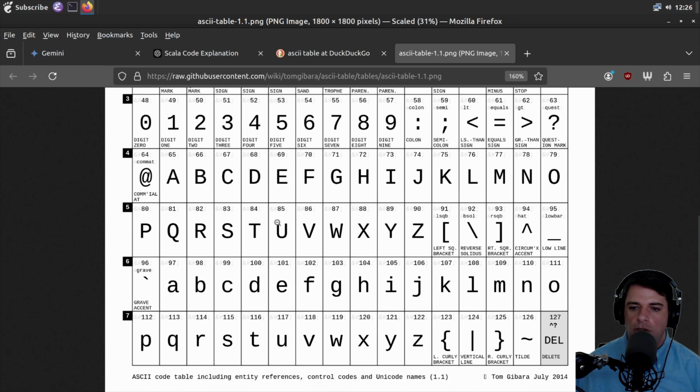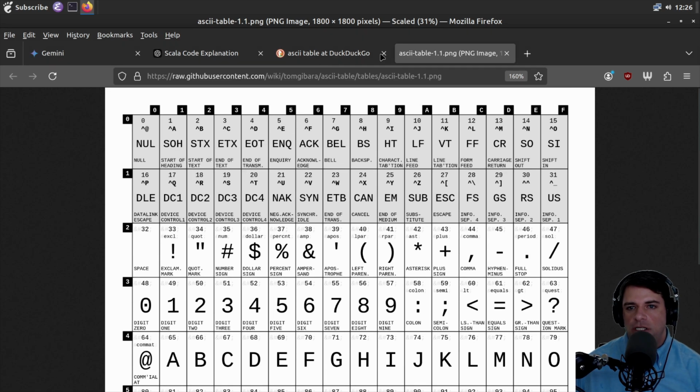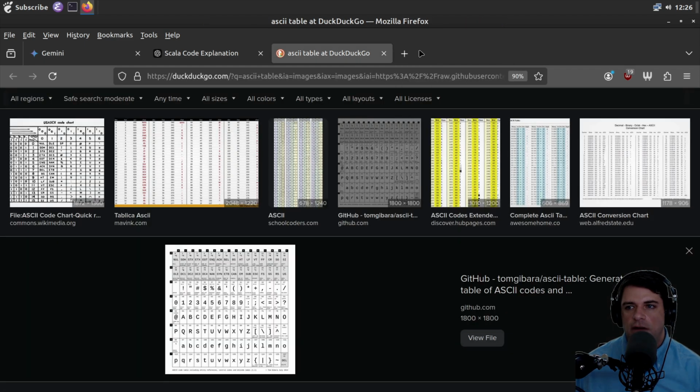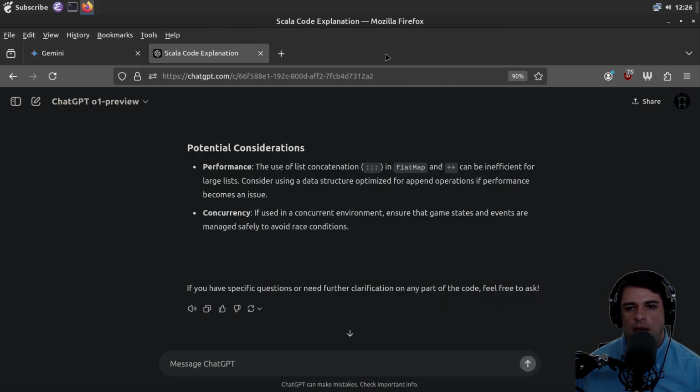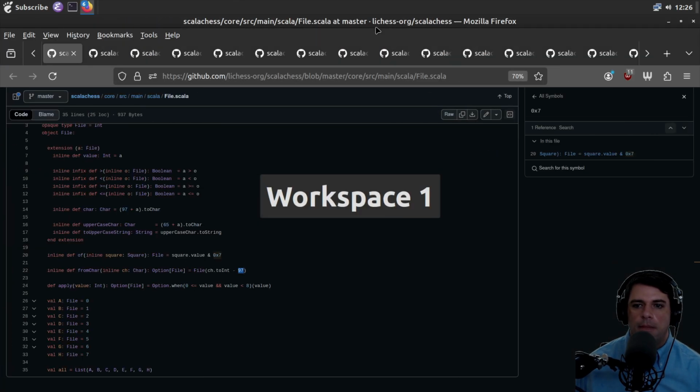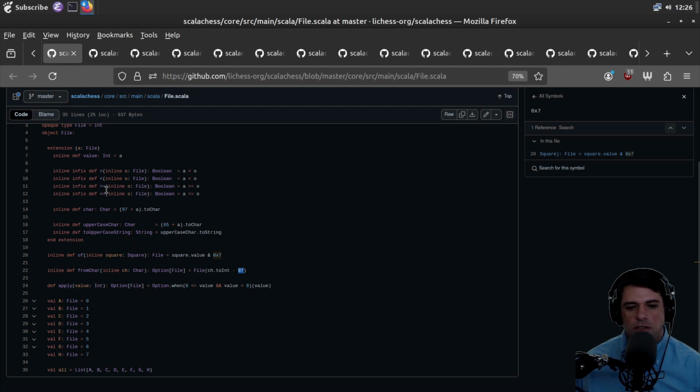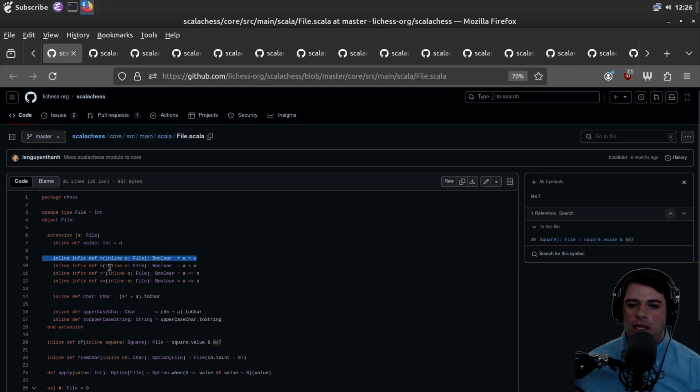Somewhere should be capital A, lowercase a, okay. So 97. So that's just getting the int that corresponds to that character. So A should map to what, 1? No, A should map to 0. What am I thinking? 97 minus 97 is 0. I'm convinced.